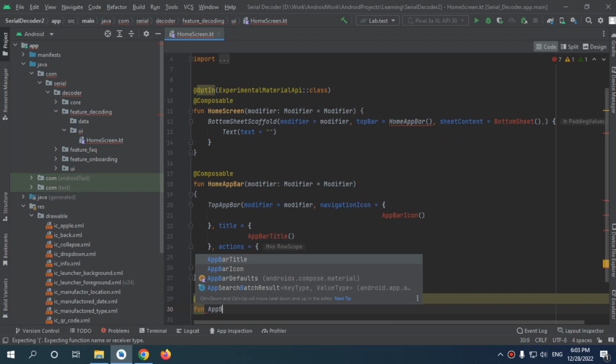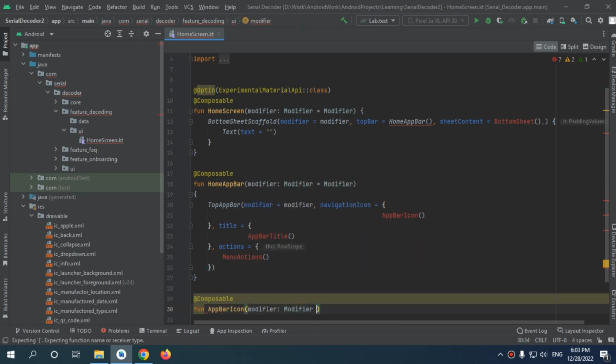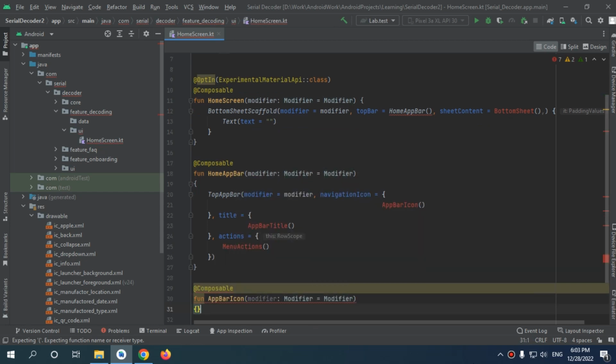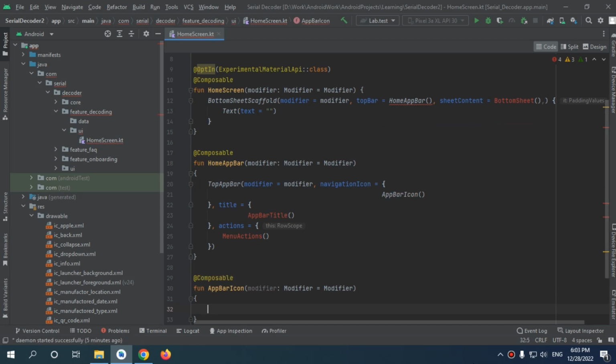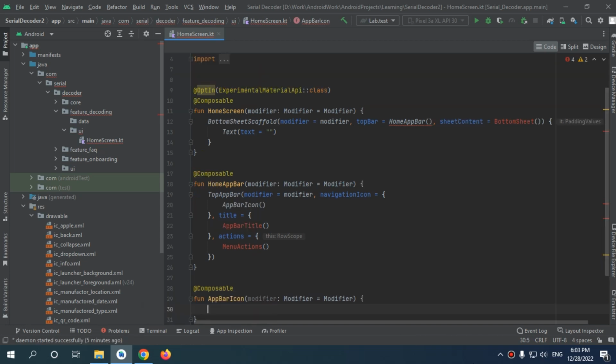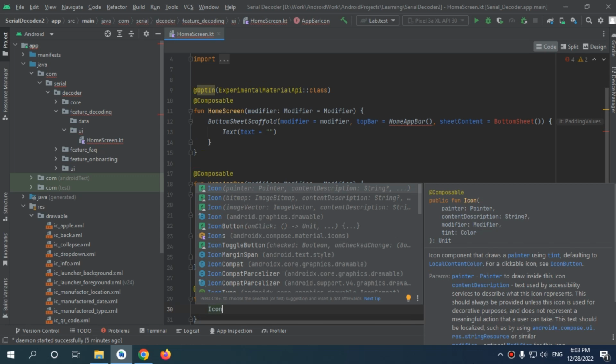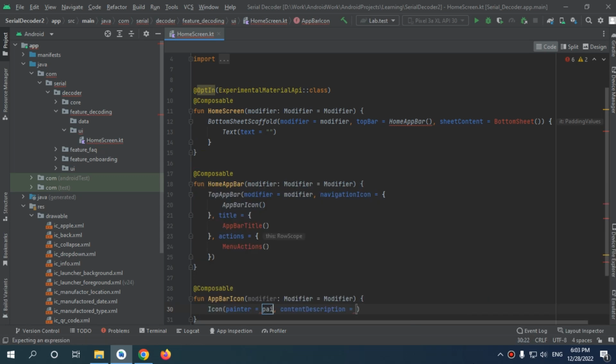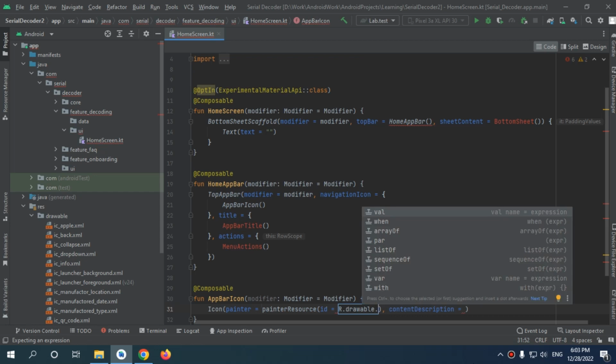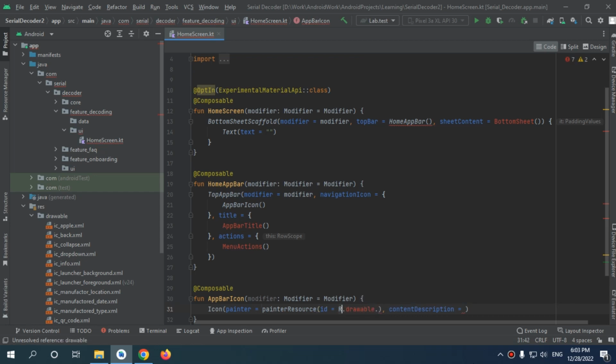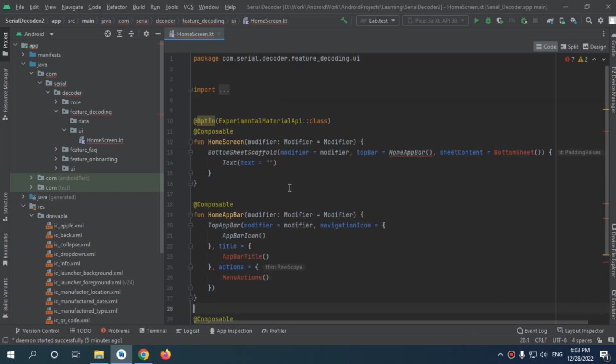App bar icon will take a modifier as well. Now what do we want to do? We want an icon. It's not a button, it's just an icon which you're gonna make drawable. We need to import our resource files, so basically we're gonna import here at the top.